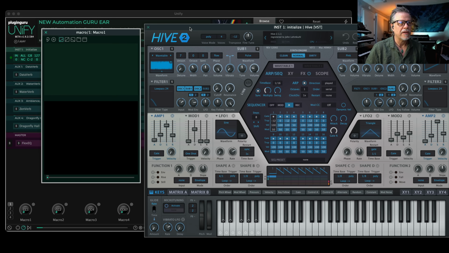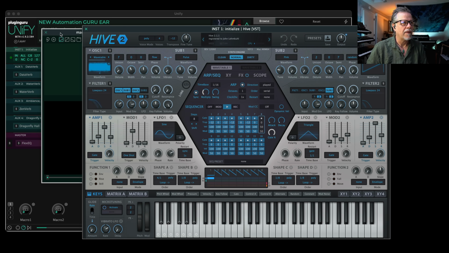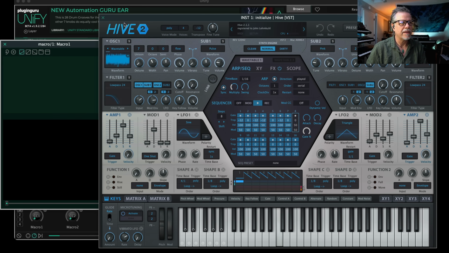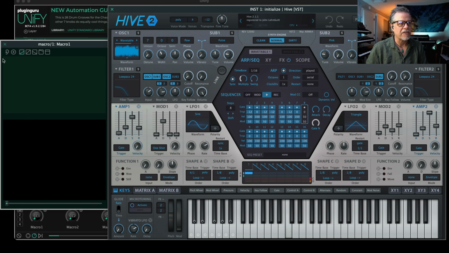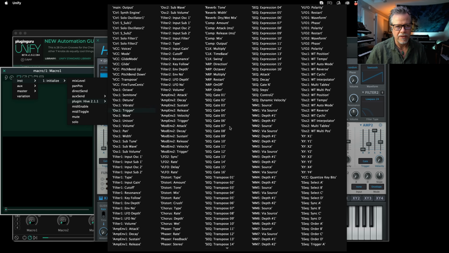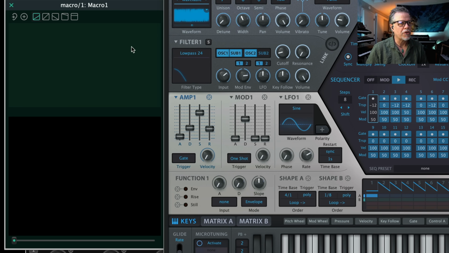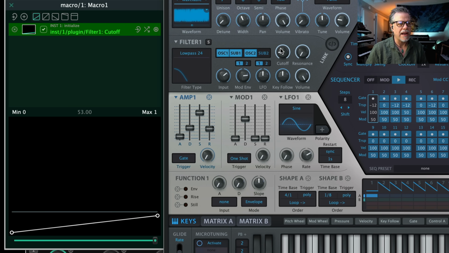And here's what's beautiful. Let's play Hive. Let me put this right here so we can see what's going on. See over here this little ear? Let's say I like this knob. Well, if I was to do this the old-fashioned way, I'd go down here to Instrument, to Hive, and here are the parameters. And the second you see this, most of you guys' eyes just glaze over. Mine glaze over because there's just so much to it. Well, don't worry, click the guru ear, move that knob, and now it's assigned.